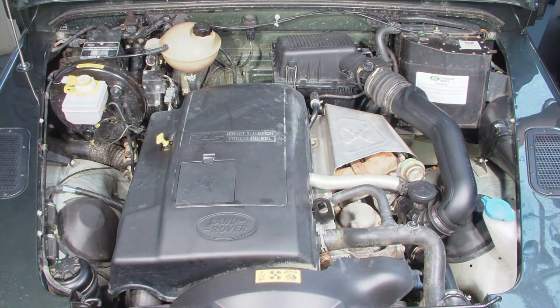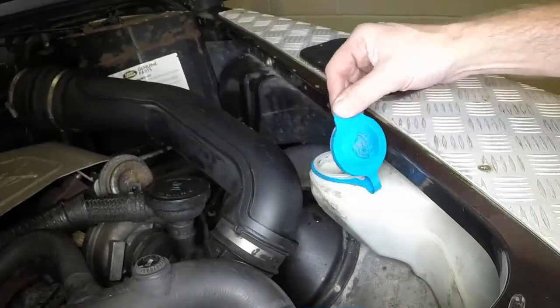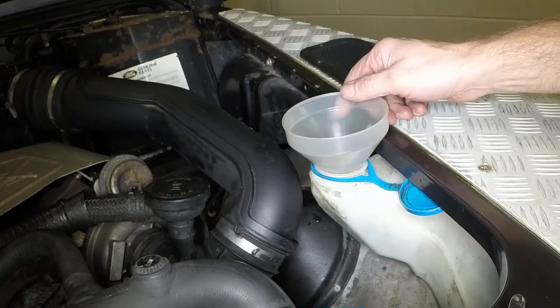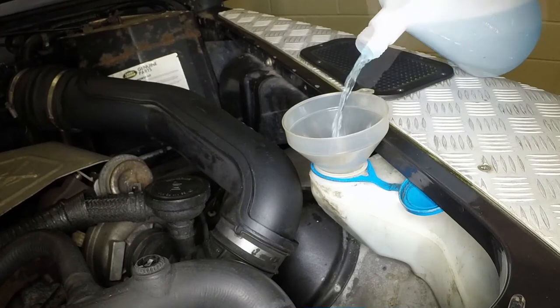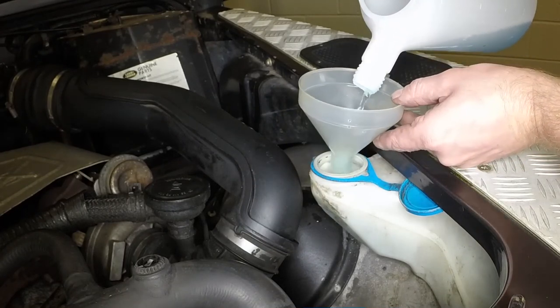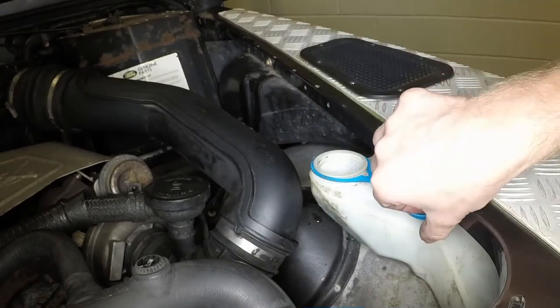The screen wash fluid filler cap is located at the front of the engine compartment. If topping up is necessary, pull up the filler cap and add a mixture of water and screen wash additive to the reservoir. With the reservoir topped up, press the filler cap down firmly to close it.